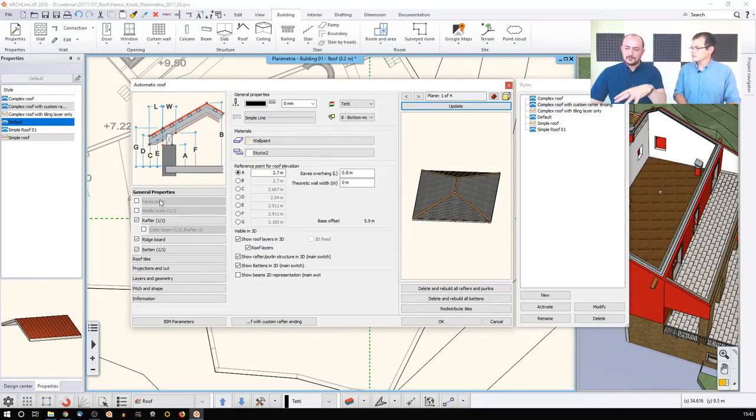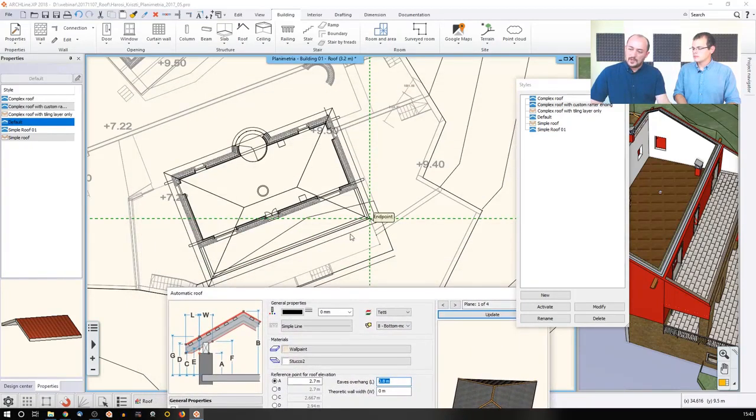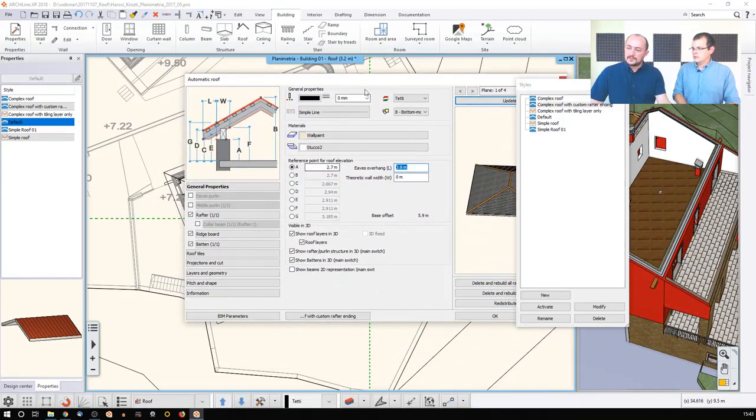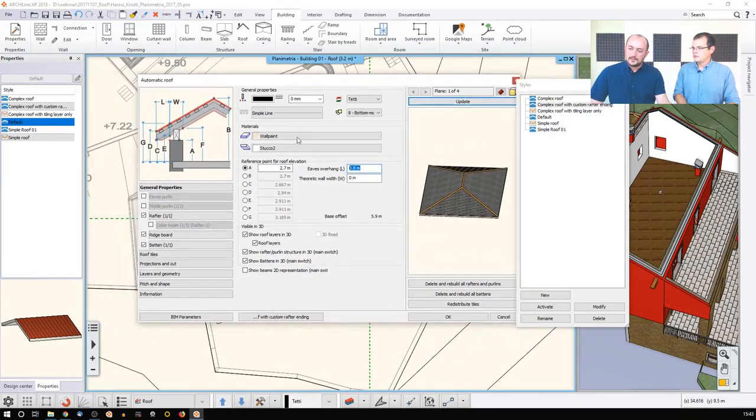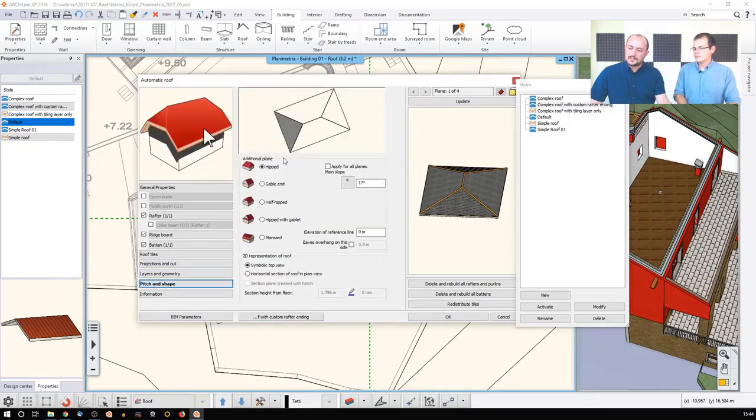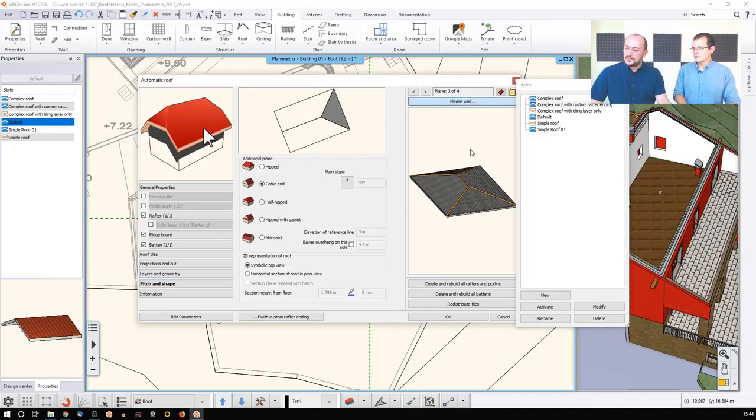So I don't want to take time setting up all the rest of the details. See, there is this overhang, and this actually tells me how long the roof will stretch out from the contour that I have created. And I would like to actually set up a different setting for the pitch and shape on this edge. I would like to turn this to a gable end and turn this to a gable end, update.